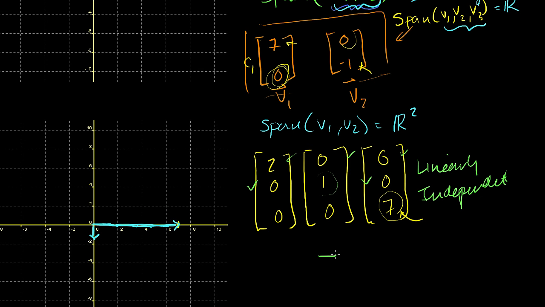Let me say that that's the x-axis. That's 2, 0, 0. Then you have this 0, 1, 0. Maybe that's the y-axis. And then you have 0, 0, 7. It'll look something like this. So it almost looks like your three-dimensional axes. It almost looks like the vectors i, j, k. They're just scaled up a little bit. But you can always correct that by just scaling them down, right? Because we care about any linear combination of these. So the span of these 3 vectors right here, because they're all adding new directionality, is R3.